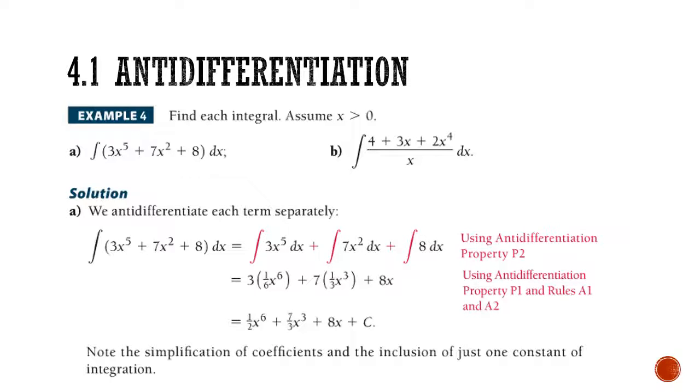Okay, so we're just doing each individual antiderivative. Now, you don't necessarily need to write it broken up like this, as long as you understand that that's what you're doing. The 3 could come out in front, and then you have x to the 6 divided by 6. Then the 7, x to the 3rd divided by 3, plus 8x. And then they simplified it a little bit. 3 times 1/6 is 1/2. 7 times 1/3 gives you 7/3. And don't forget the plus c. It's really easy to forget that plus c, and you do need to include it.